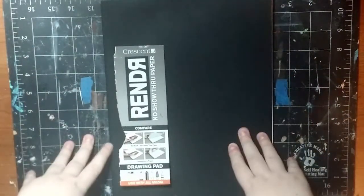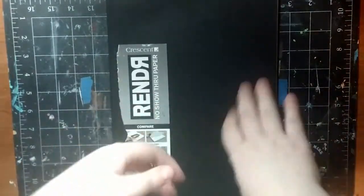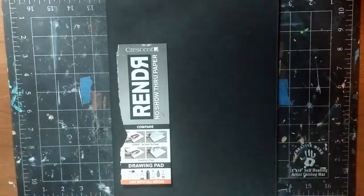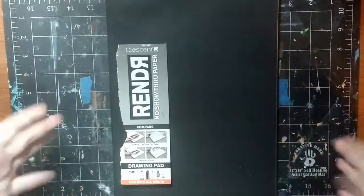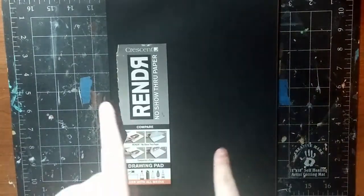This has 32 sheets in it. This is the 9x12 lay flat sketchbook, so when you open it up it'll lay flat for you, so you can use both pages at the same time if you want to. You don't have to worry about that weird binding that a lot of non-spiral bound books have. So let's get into testing this out and see if it really does not bleed through to the other side.